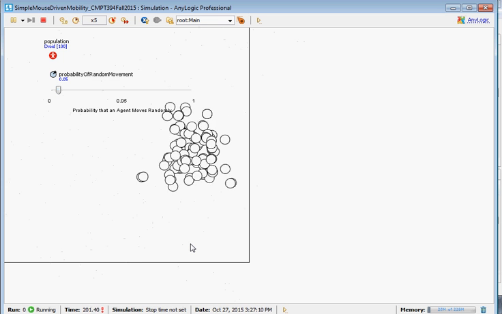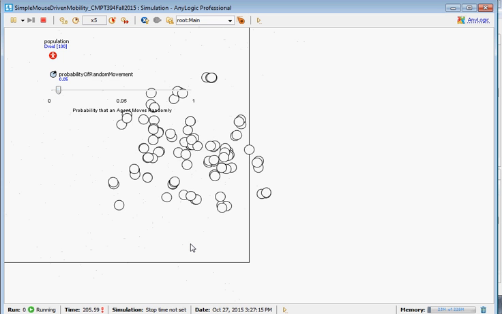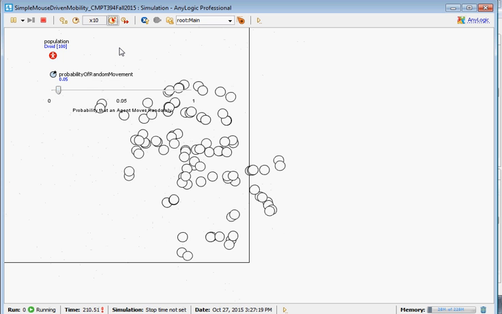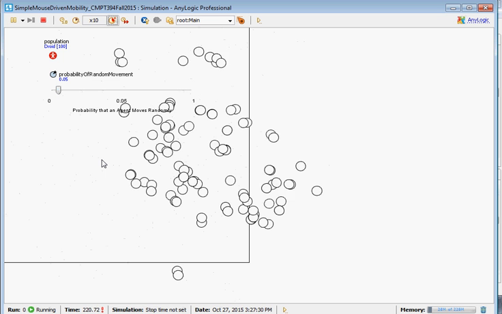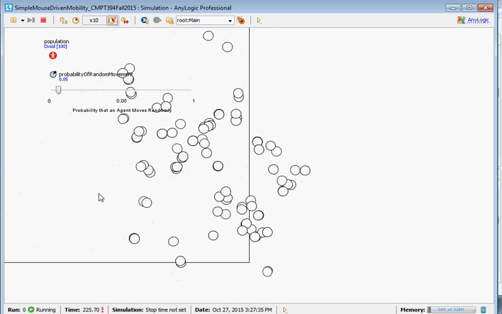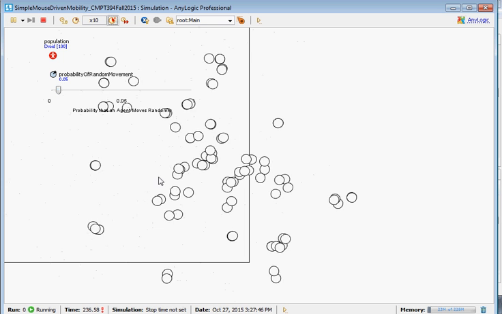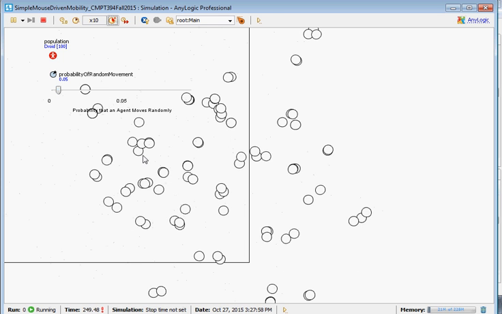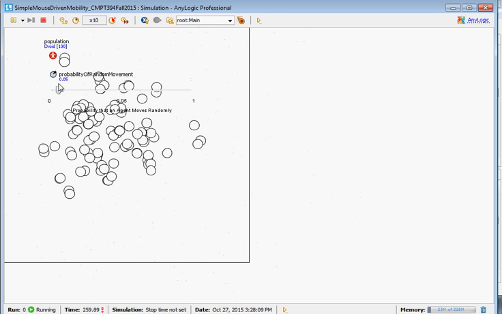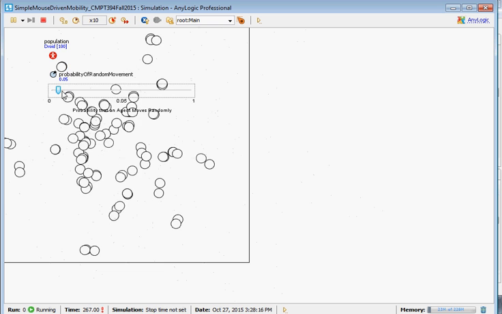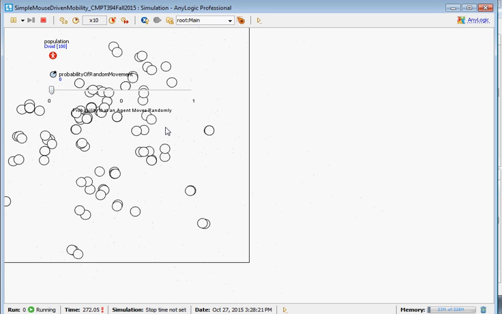Suppose we make them all the way down to 0.05. Suppose we drag them together. How do you think it's different? Well, they stay much more clustered, right? They like being around each other, so they don't tend to wander nearly as much. There's kind of this attractive force which keeps them in a given area.